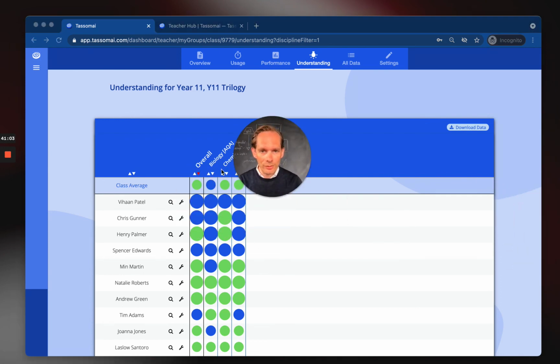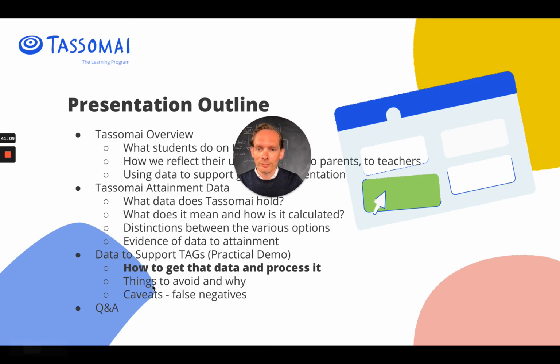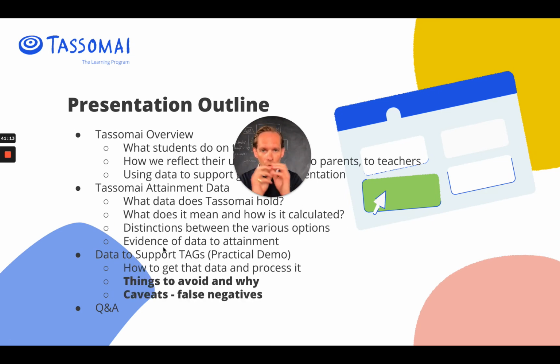I've really kept you a long time. It's a 40-minute presentation. I'm just checking my notes. Oh, I should go to my presentation. There we go. Things to avoid and why. Hopefully I've done that. Avoid reading too much into small dots, particularly because they can provide false negatives, and also avoid ranking whole year groups without considering how different classes may have used the program more or less, because usage is a big driver of those attainment dots or attainment scores.